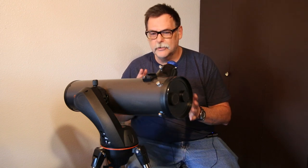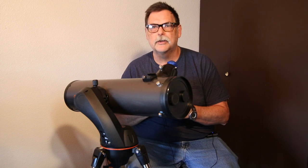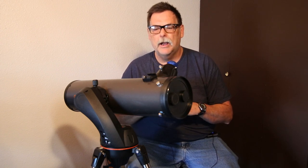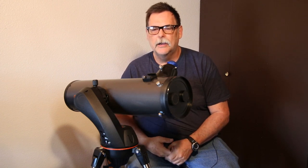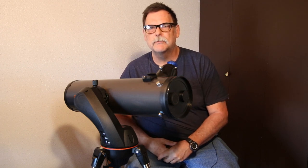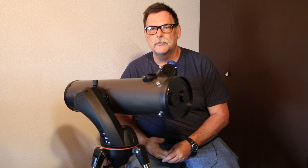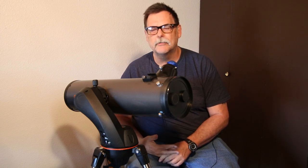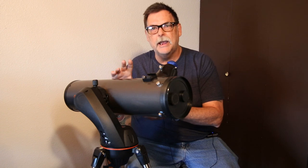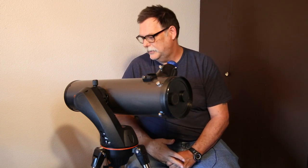So what I've decided is I'm going to upgrade — just upgrade the mount. The telescope I think is excellent. It's 500 millimeters, it's got a nice wide field of view for nebula and stuff like that. With the 2x converter and up to 4x converters, it allows you to get closer into objects like the planets. So I'm going to upgrade the mount and still use the OTA that came with this telescope — I think it's a decent OTA.